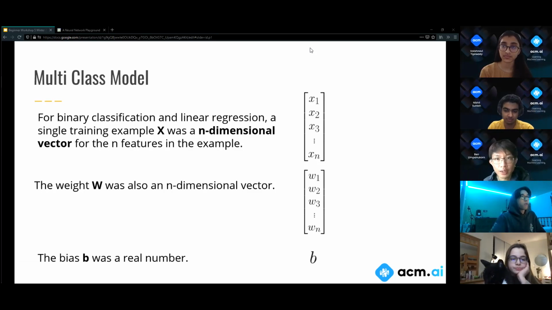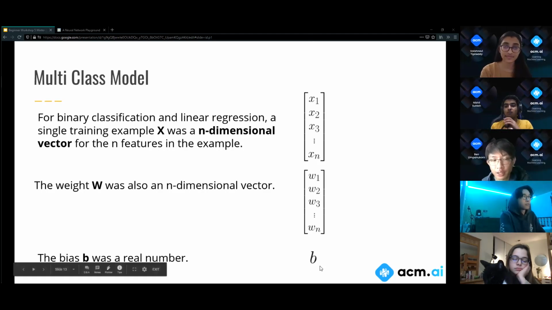And one drawback to this model is that the output is a scalar, because we're taking the dot product of our weight vector and our feature vector and then adding a scalar bias.